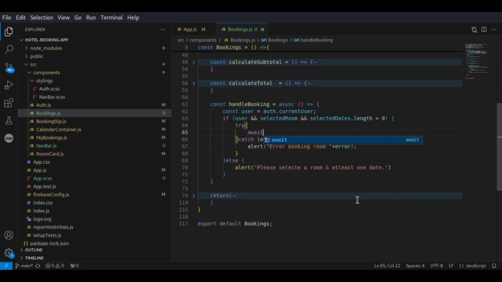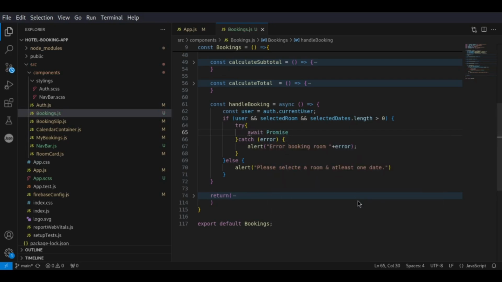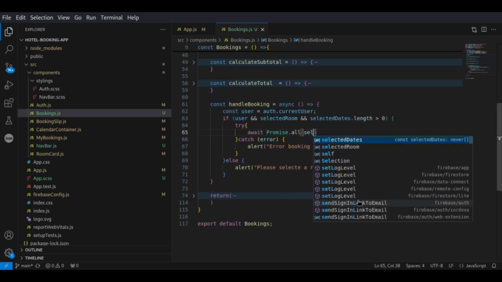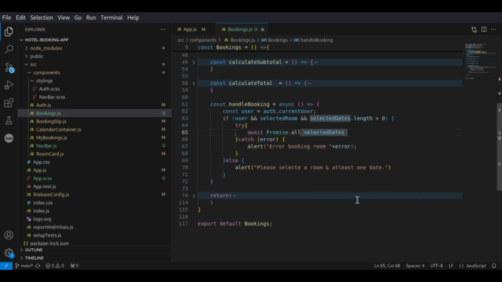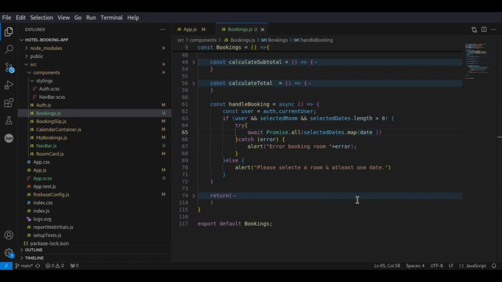So wait. This is the part where we map over all the selected dates and add for each and every one of those dates. So meaning that each date will have its own document in Firestore.